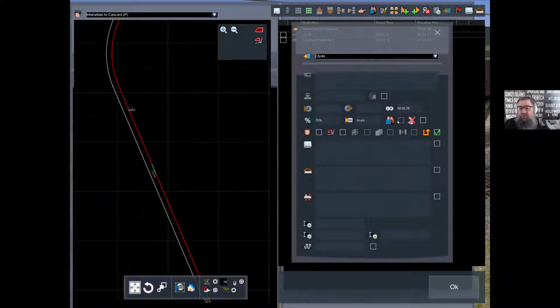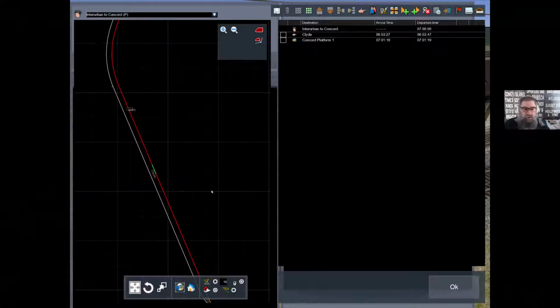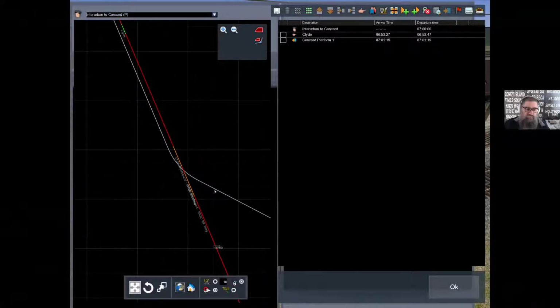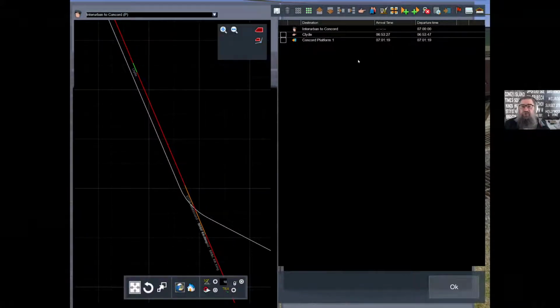Are we allowed to unload passengers there? No, we're not. Okay. All right, we're going to be stopping at Clyde, so that's in there now. And the next thing we need to do on the map, where our train crosses this other track here, the interurbans have to stop, but the game won't make you do that, so you put an instruction in to do it. So we'll put that in.